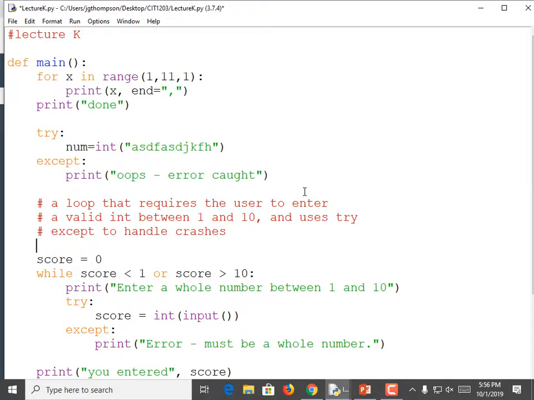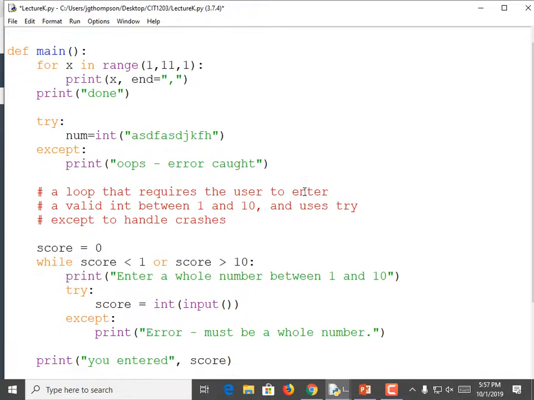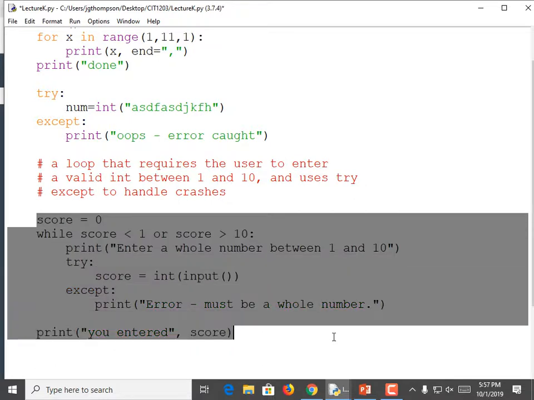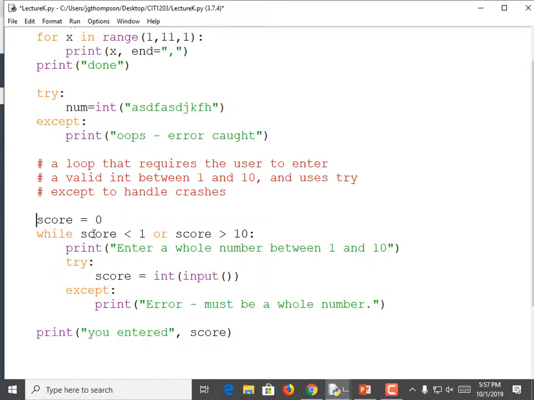And I could say that from now on, I don't want you to write any programs that'll crash, and so you should always use try and except. Now, I'm not going to say that, but if you do write your code that loops and you have a try except in it, more power to you. You're becoming more of a professional programmer. So, your choice. If you want to be more of a pro, go ahead and use try and except to catch the errors. You could just wind up copying and pasting this code. Your while condition will be true based on the input that you want to allow.